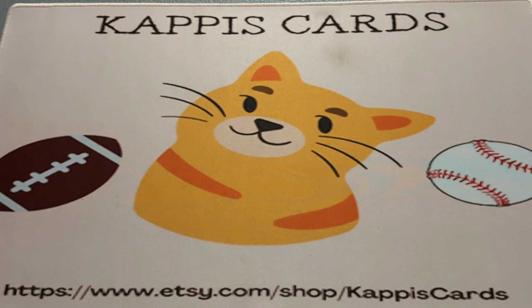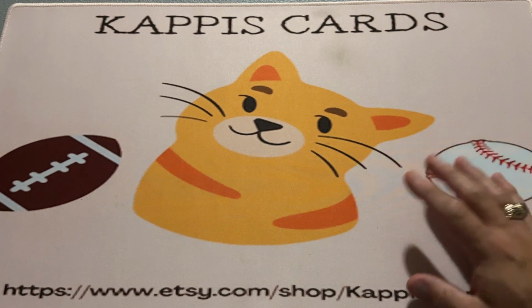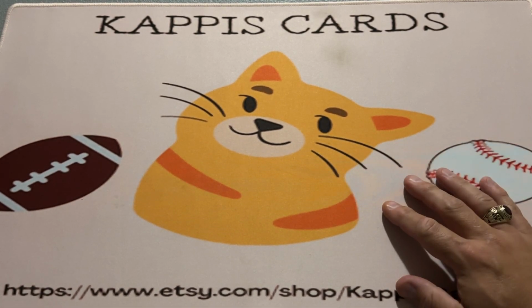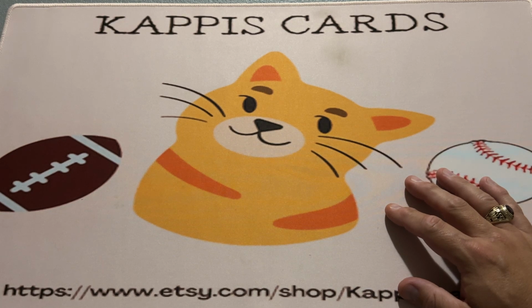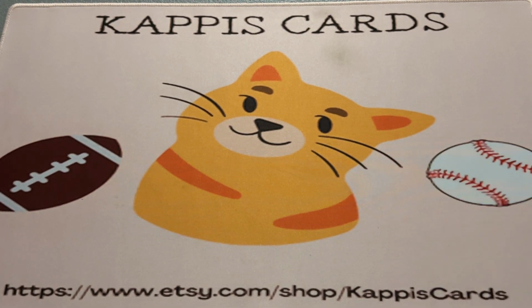And you may hear some noise in the background, maybe some rain hitting the window. Maybe we'll get another crack of thunder here again or something like that. I'm recording this with the remnants of Beryl coming through Indiana right now. So hopefully not too loud, and hopefully it doesn't affect the video too much as we go along. But we'll find out, right? So let's see what we got here.